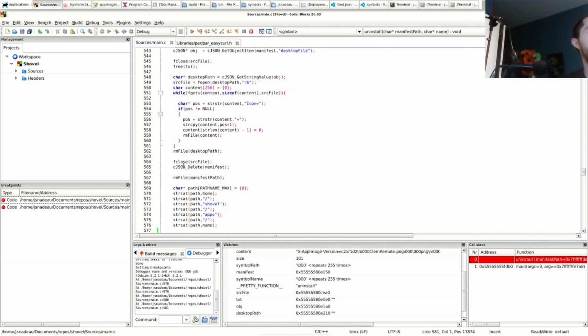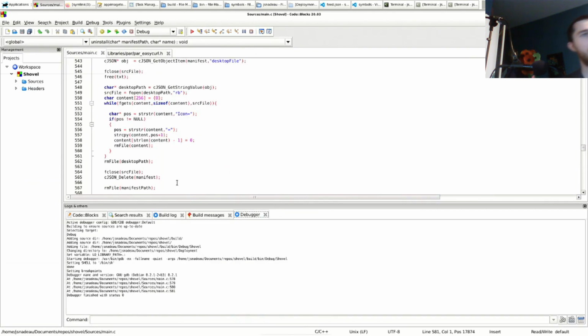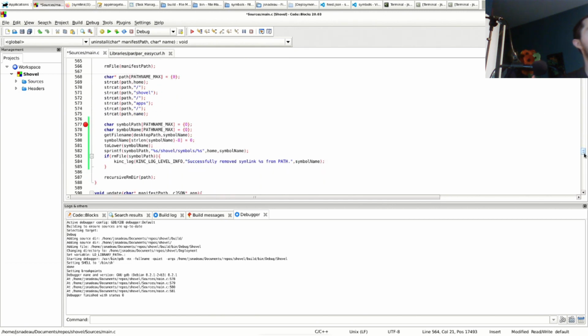I deleted this. It's not gonna work. It shan't work. We'll destroy the manifest at the end, because that makes sense. Because we don't want to destroy the path before the end.